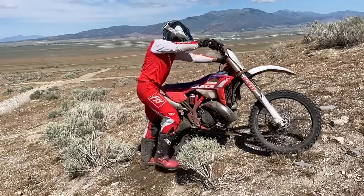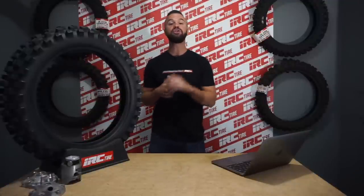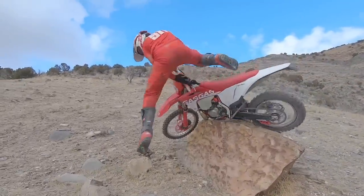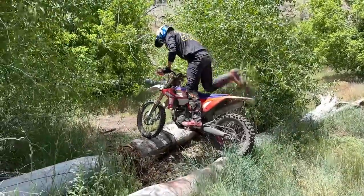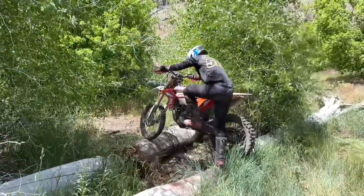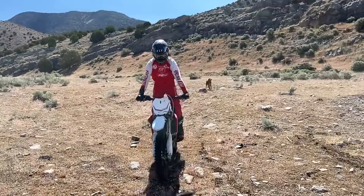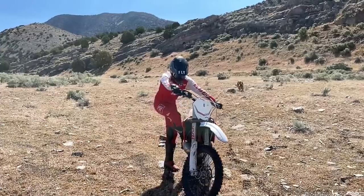I'll use this technique in hard enduro situations to save time and energy. Similar to the last technique but opposite, we look for the ability to swing your leg off without coming to a stop and planting the opposite foot on the ground. We did an episode on how to crash which you can check out. This is something I often use when mistakes occur — that ability to drive the weight through your peg and swing your leg off, preventing a tip-over, will save yourself and your bike. I've prevented hundreds of downhill tip-overs using this technique. Mastering it on flat ground will make you much safer when it matters. I recommend practicing this first with the bike off, then add movement as you get more comfortable.